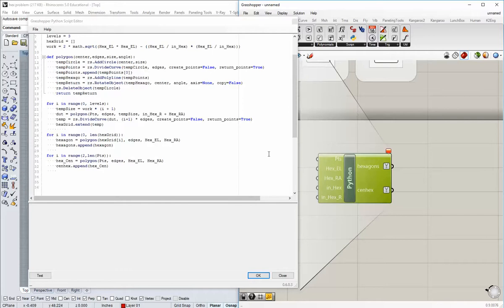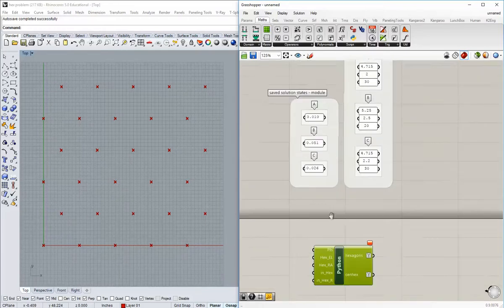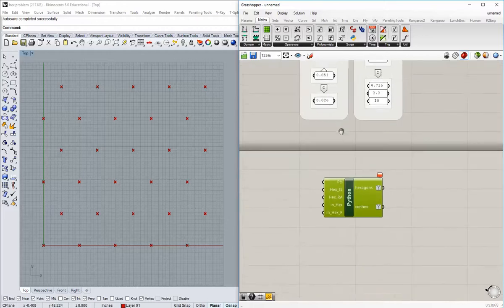So there are ways of working with the components, basically a box where stuff happens, and if you put input stuff in, you have to call it to come out. And that's what these little guys are here. So you don't have to do anything here, just hit OK. And we'll just start playing around a little bit. I also have a series of solution states up here that I've saved, and I'm going to talk about those in just a minute. But let's look at what we need.